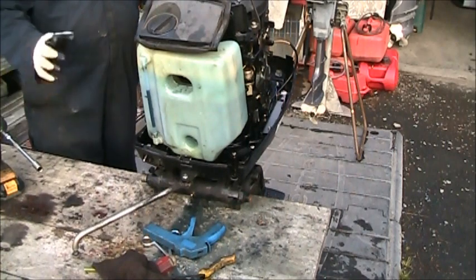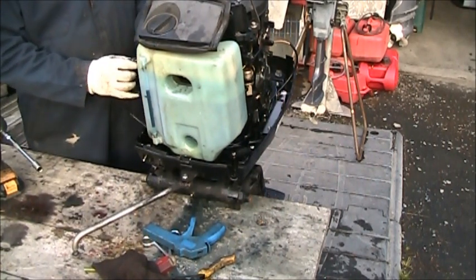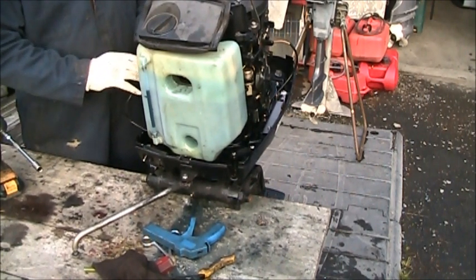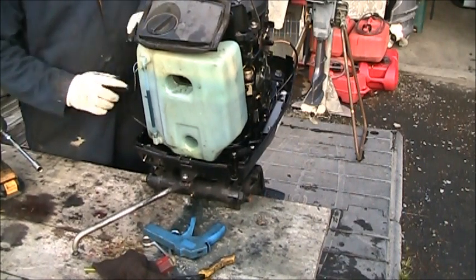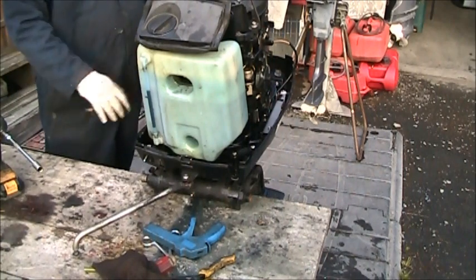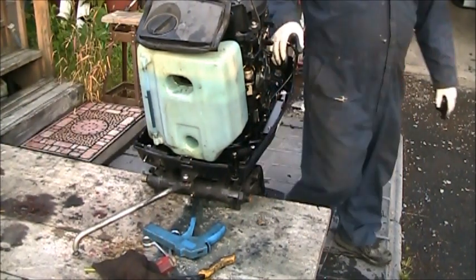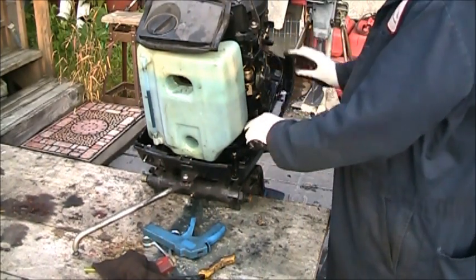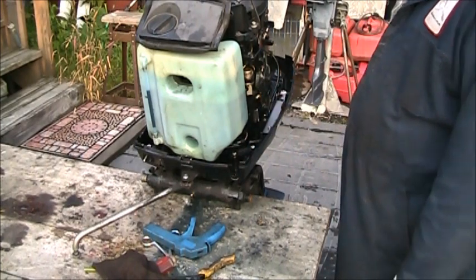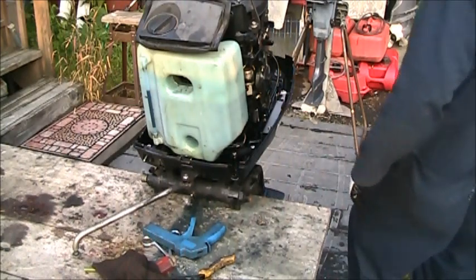Okay. Now, we've got these two wires here. They're both light blue. They hook up to these two light blue wires. One and two. There we go. Tuck them in. This will hook up to his harness for his overheat. That Merc is wrapped.